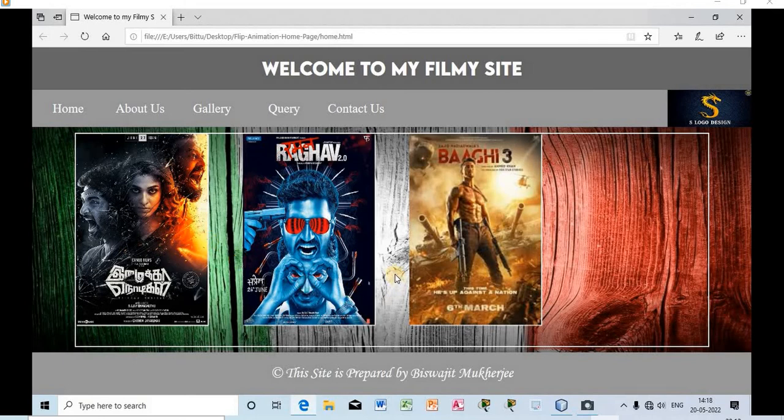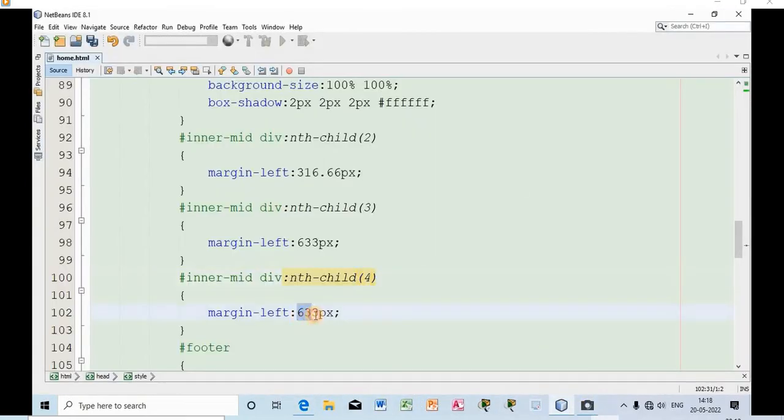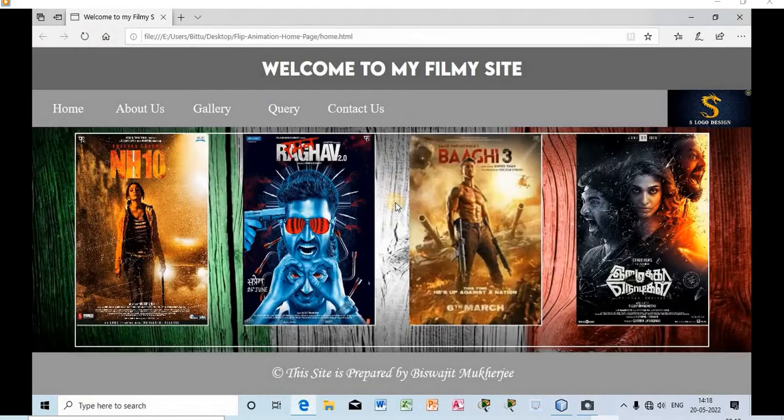Or it will be better if you do one thing: 1200 minus 250 will be 950. So it is better if you write here 950. Just see, you can see it fits to this white box.